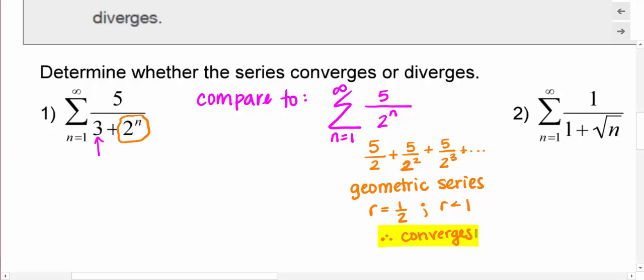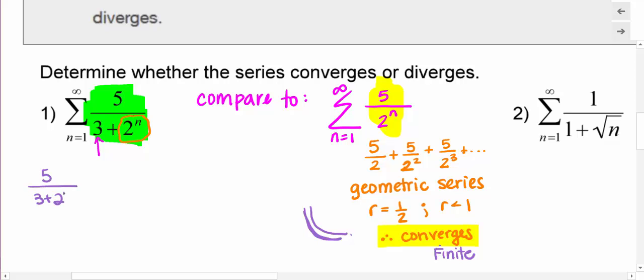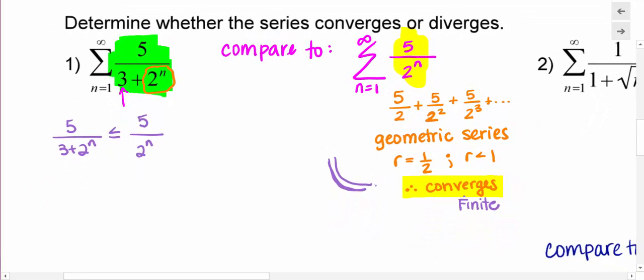Now, that does not automatically mean that the series I started with converged. I'm going to put this in green so I can always talk about the green series versus the yellow series. Just because I know that yellow series converges doesn't mean I know what that green series does. So I showed you this graph before. If you think of this looking like so, and you know this converges, you want your series to be less than that because again, this is finite. So what I'm going to try to show is that this green series right here is less than or equal to, because perhaps I just did a whole bunch of nothing and maybe they are the same series, which they're not, but sometimes that'll happen to you. So I just want to show that the green series is less than or equal to that yellow series.